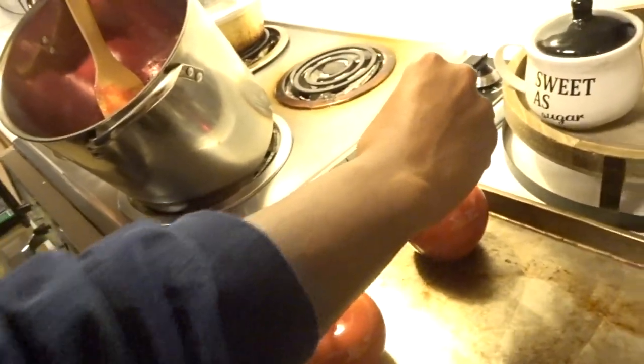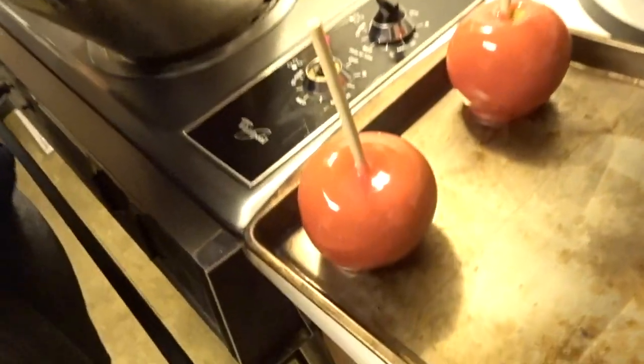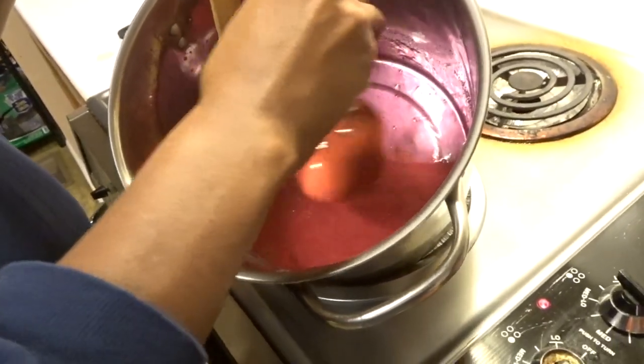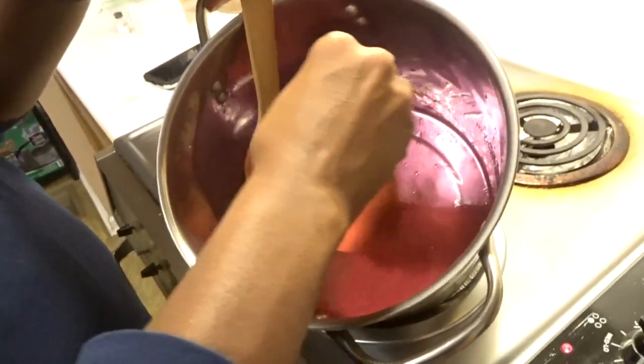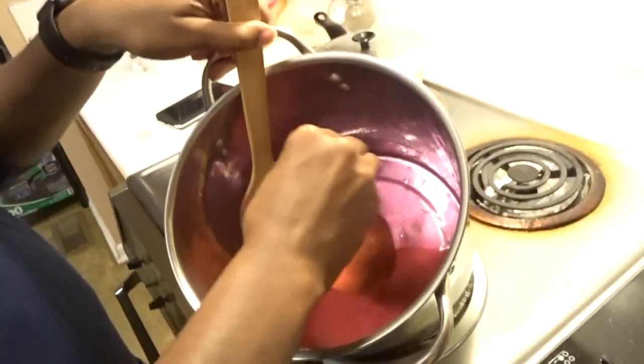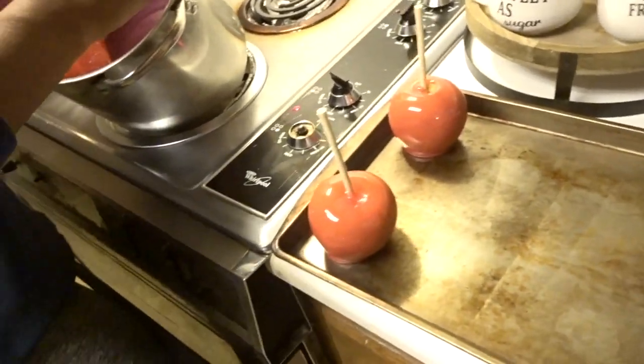She's candy appling. Look at that shine. I'm excited. I gotta go fast because I'm just hoping the apples don't fall off the stick. Oh, that would be sad. It's gonna look a hot mess. I already messed up one.